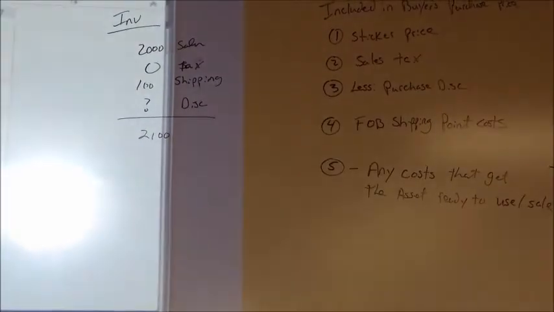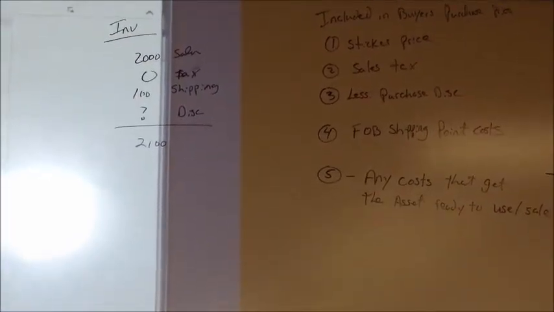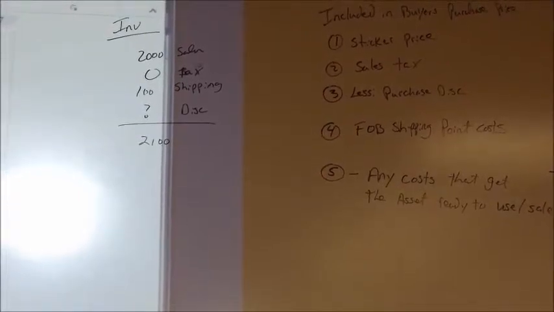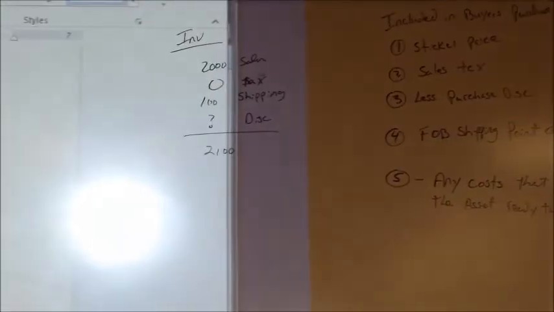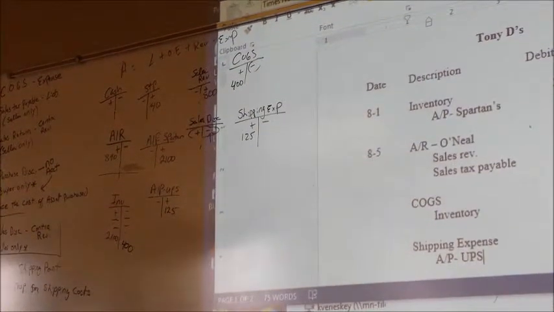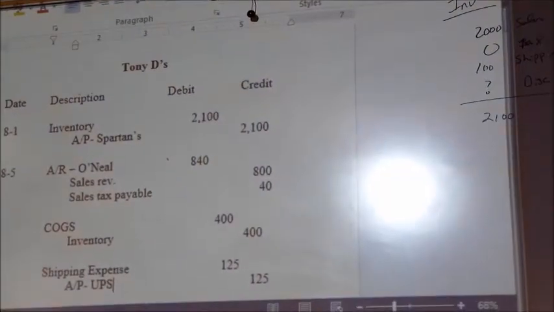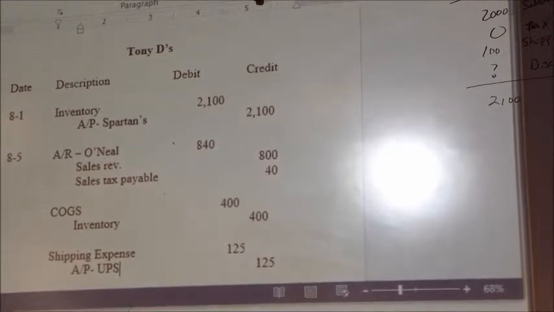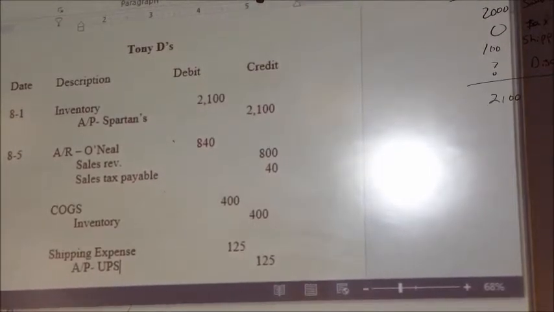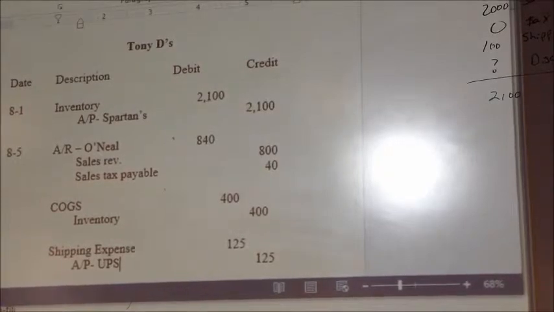Now we do need to know if a discount should be included or not. I can update my question mark. Right now, the inventory on my books was listed at 2,100, which is what I have. Should it continue to stay at 2,100? No. I got the discount. What's the discount? What's the discount being offered to me, Ariana? It's not a hard question.